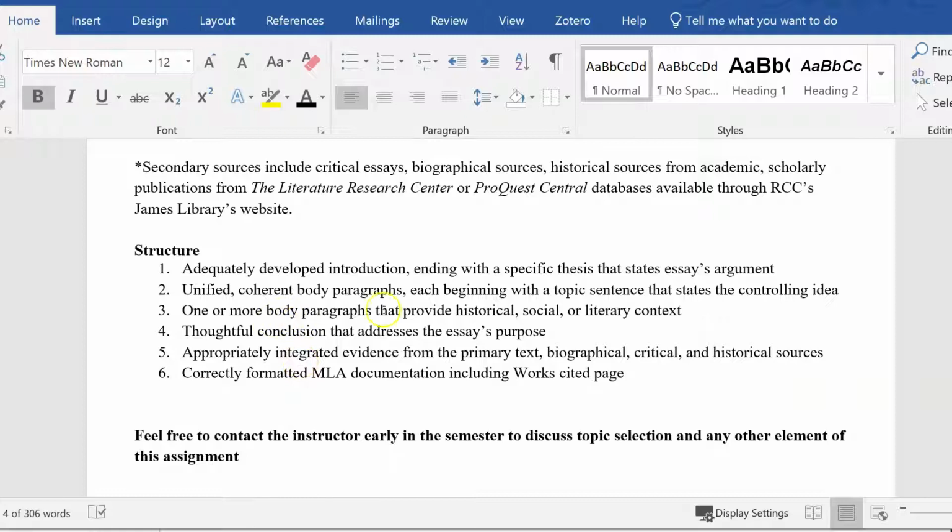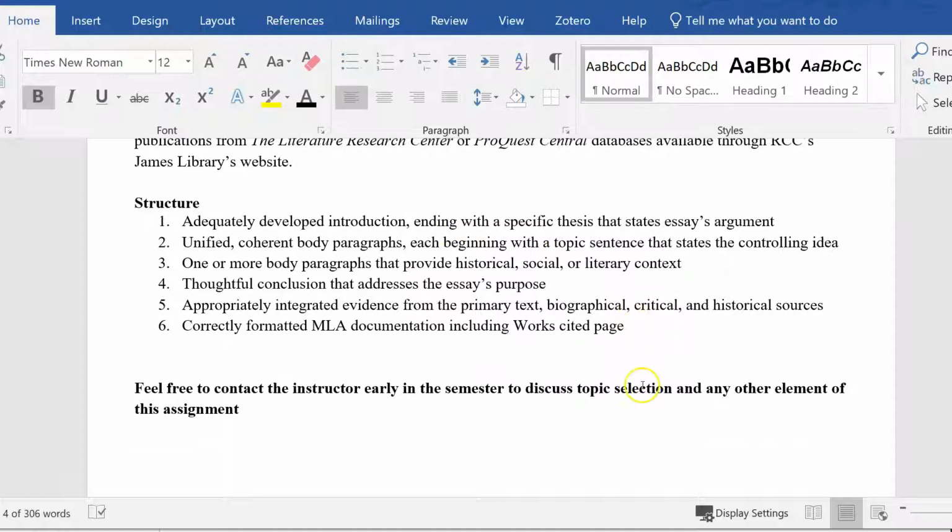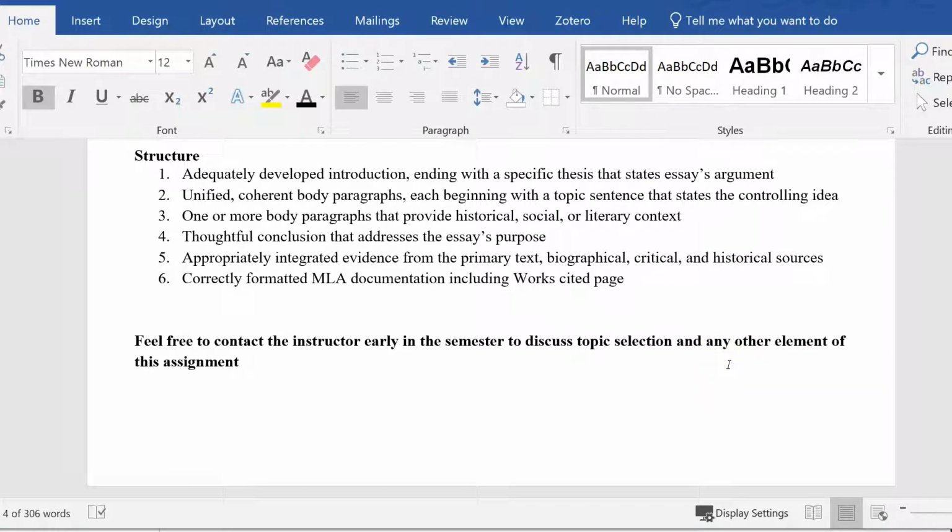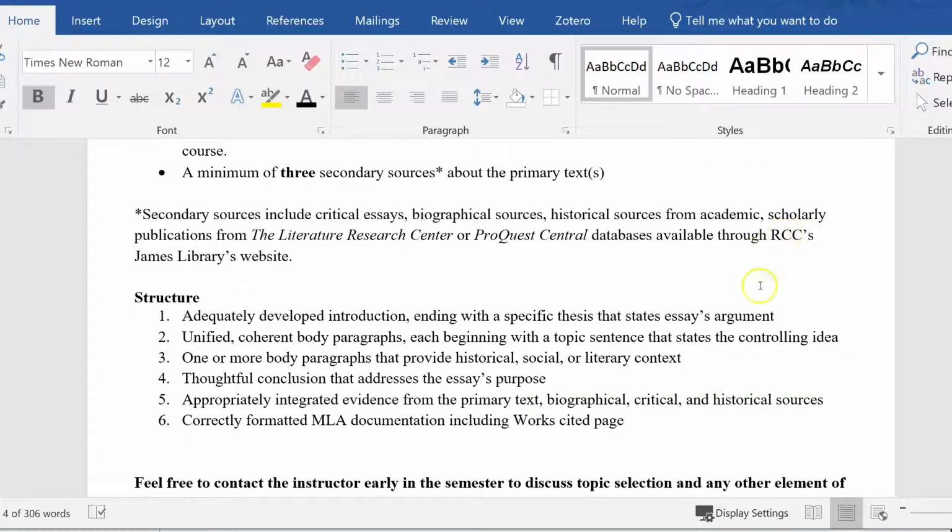A few comments about structure. You'll find a lot more information about the paper in Module 14. I'll actually duplicate some of the resources in Module 1 and in Module 14. But the most important thing to say right now is that after you examine the interpretive questions, if you want to discuss one of these topics, get in touch with me. We can do this via Zoom or via email. The sooner we talk about it, the better I think it'll be for you. It'll focus your reading throughout the semester.